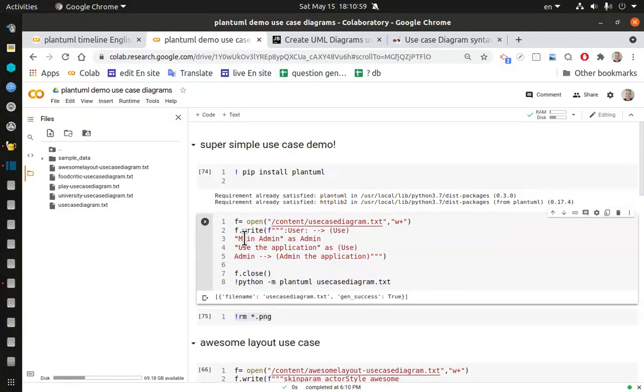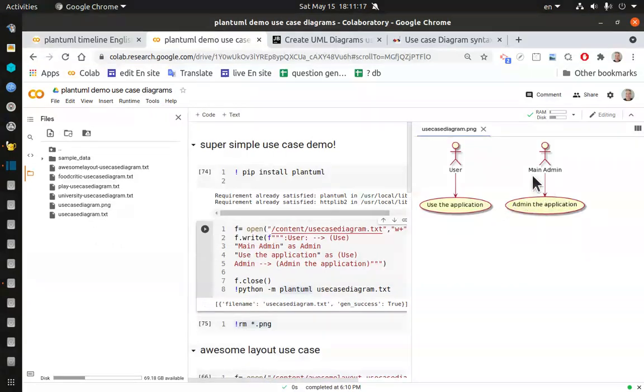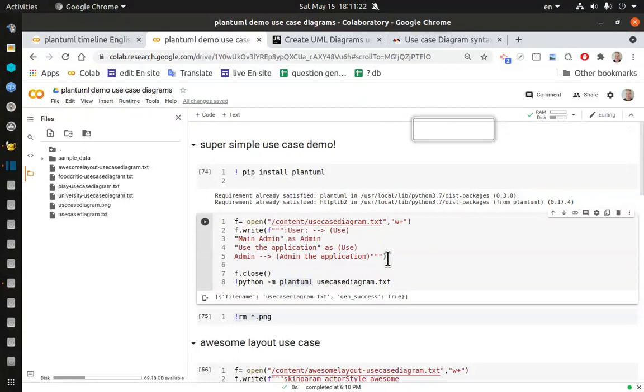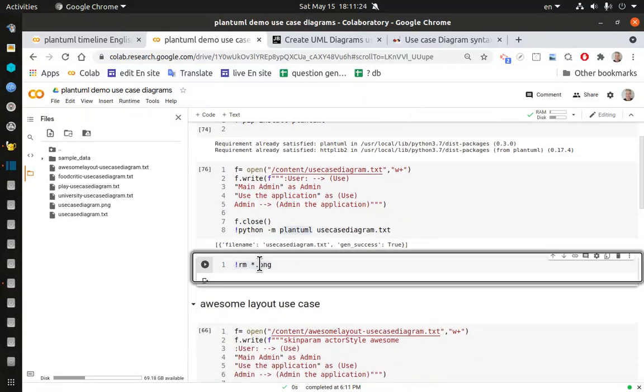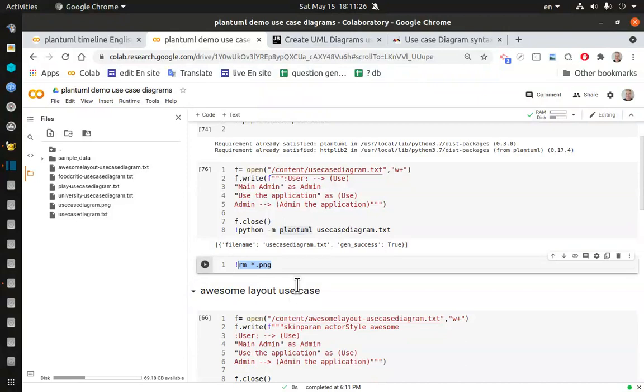Now, the reason I'm generating it this way is because the PlantUML server doesn't directly generate the PNG, so I create it and it goes into the Colab environment. I double click on it and you can see there it is. It's not ideal, but that's what I figured out. So I created this little Linux bash command to delete my PNG so it's easier to find.